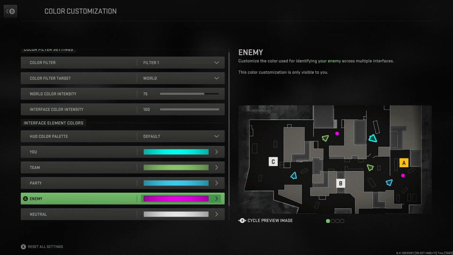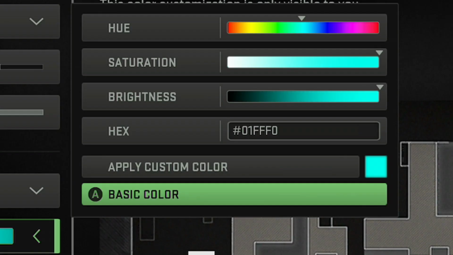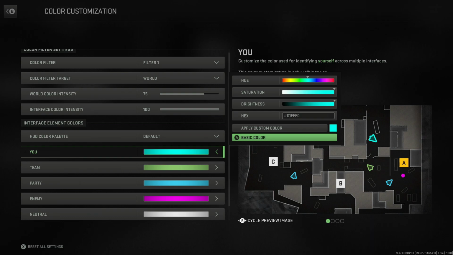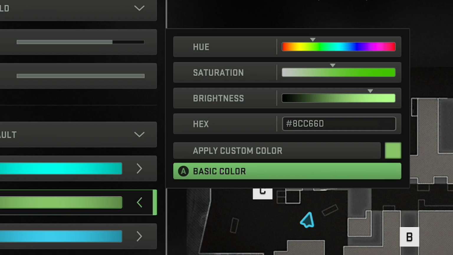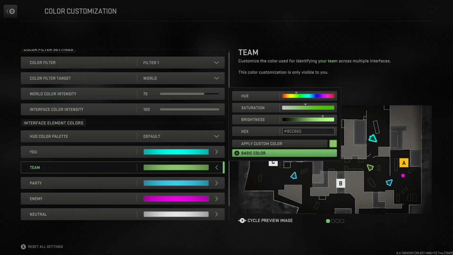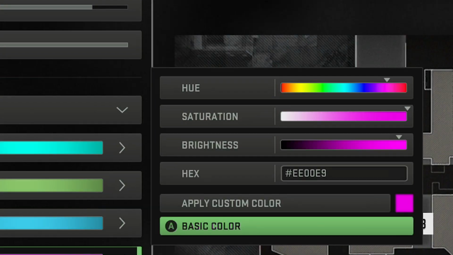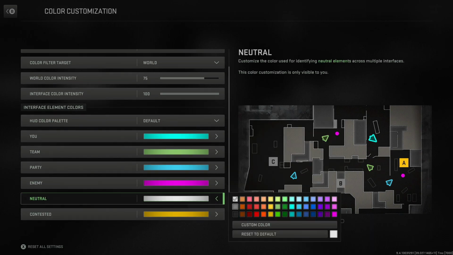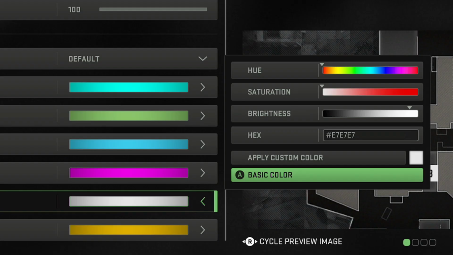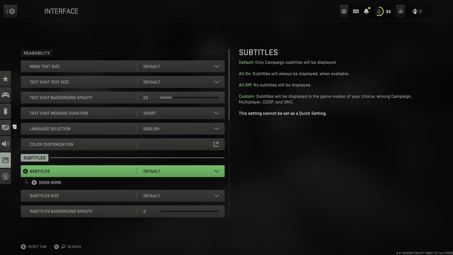If you want to know what these colors are, I will go ahead and show you. There's this one here. If you wanted to know what the custom color is, you can type in the numbers where it says hex, if that makes it a little bit easier for you. I'll show you the same on team as well. There's the custom color hex number. Feel free to pause this video at any point so you can get these numbers down. Same for party. There is enemy. And second to last, there's neutral, and there is the contested one. Right, that is all of the color customization, which wasn't in previous CODs as far as I understand, or at least not in as much detail.